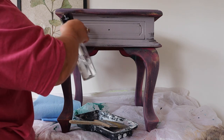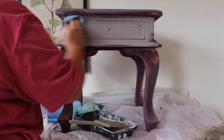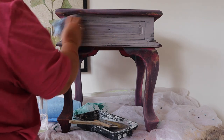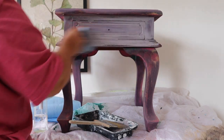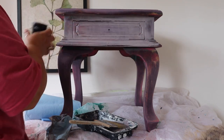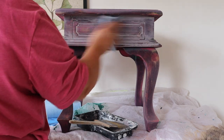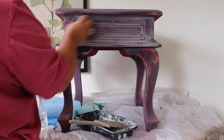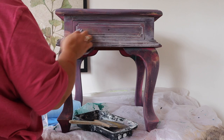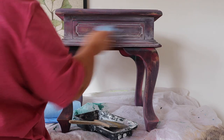So you have to be careful with your application because, again, too much water can reactivate the layers underneath. So I'm using this brush so that I apply a minimal amount of brush strokes over the piece. And then all I'm going to do is really lightly wipe it back and use some water. You can see how concentrated and pigmented the paint is, even watered down. So I'm using a little bit of water just to remove the excess paint off the surface. And that's just going to give it a wash all over and tie in all of those layers and also give it a little bit more of a muted tone.